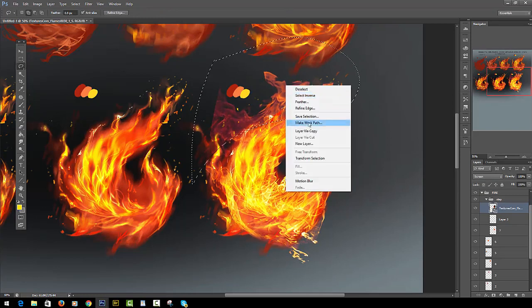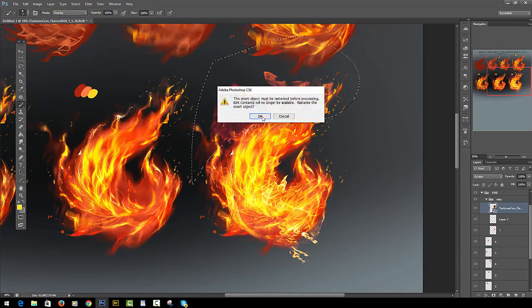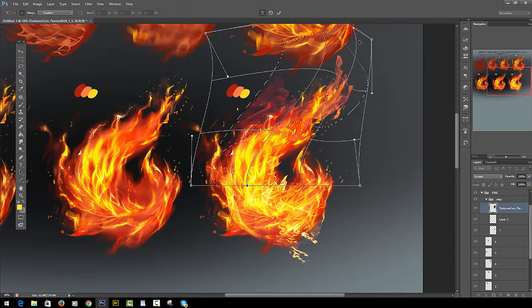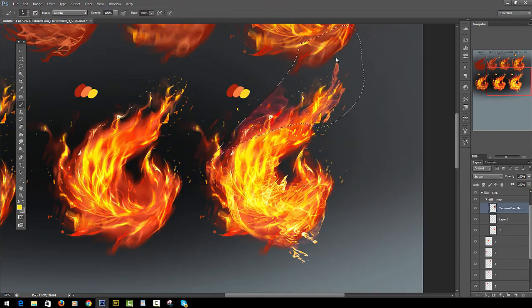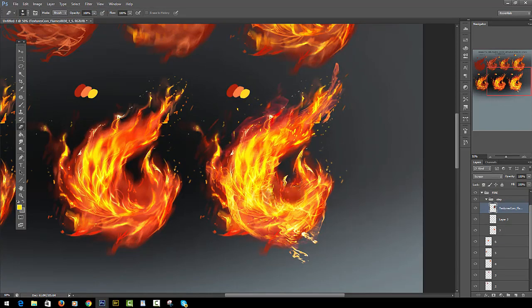And of course we're going to Control T, warp, and just warp it. Of course we're going to have to erase some of it so it blends better with our piece here.